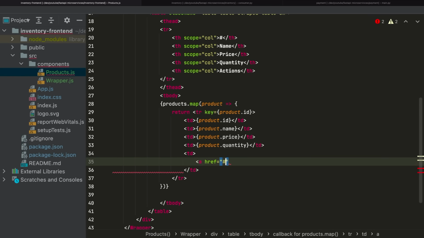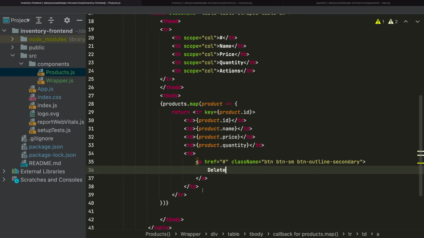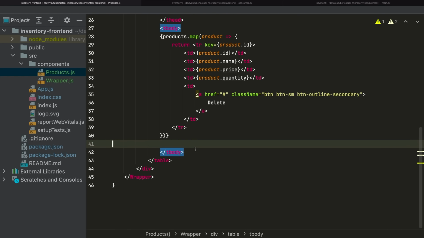We need to add these class names, which are button, button small, button outline, secondary. And we need to close it, and we will call delete here. And that should be it.